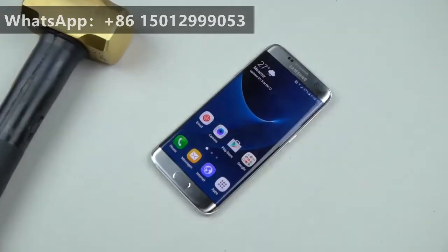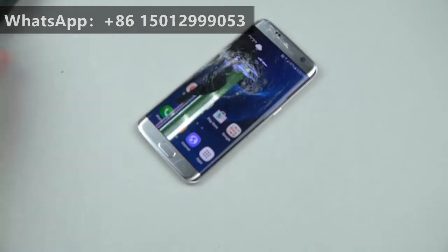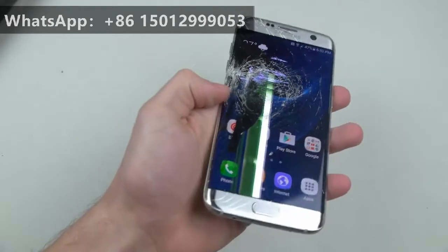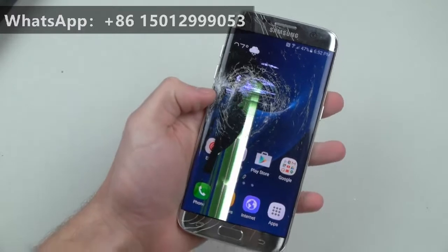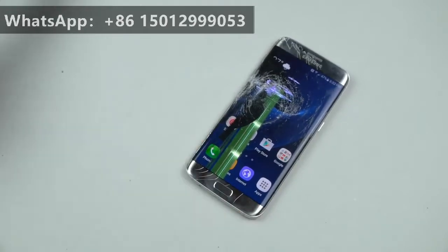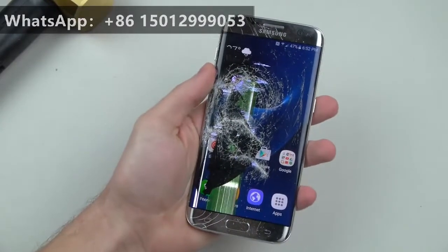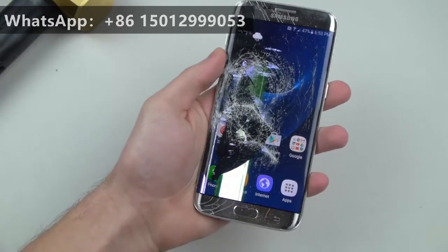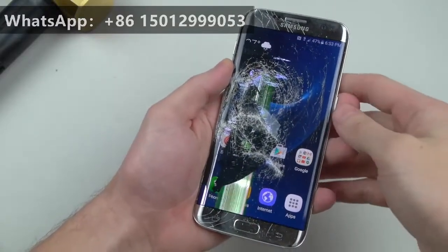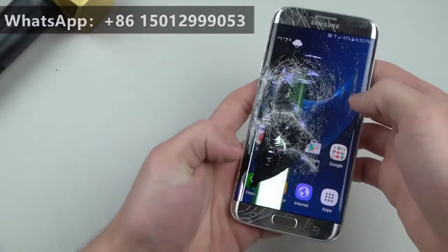So now we're going to go ahead and do a little more powerful hits. Let's see. Does this thing... oh, a little warm, a little warm to the touch. I like the design. A little bit of a funky smell, but I think it's still working. And you can see, ever since I did the hammer test on the S6 Edge, Samsung has really been stepping up their game. It's taking me numerous hits — these are medium to large force hits — and it's amazing that it's still breathing.